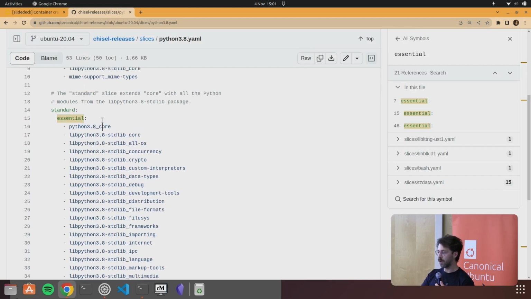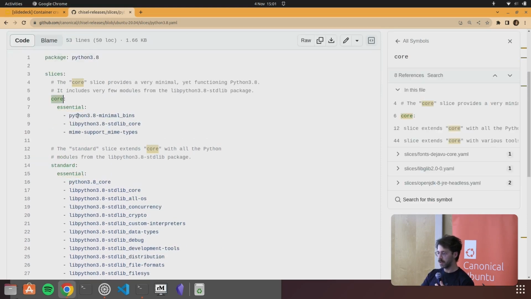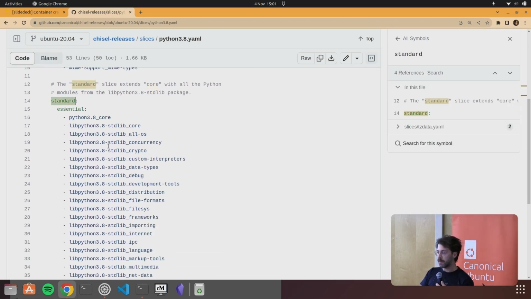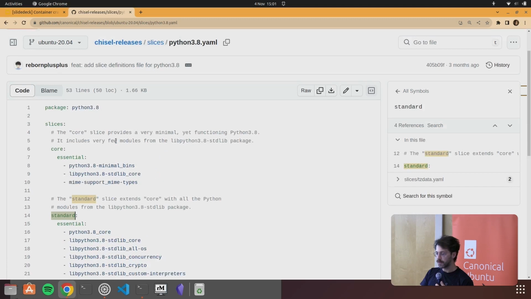So core, which is here, that depends. So it's the same train of thought as for debs. You can have inter-slice dependencies. You can trail them the same way you can do that for debs. So in the end, what matters is that standard will depend on a bunch of other slices.